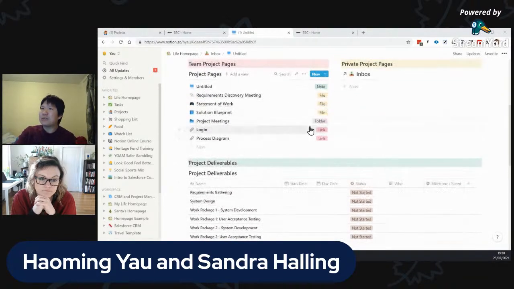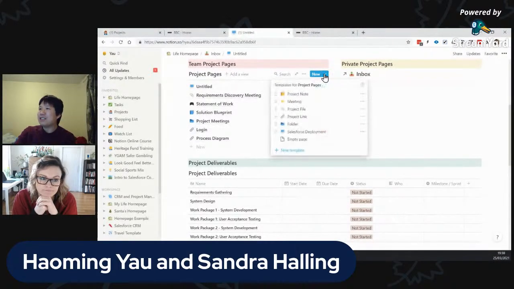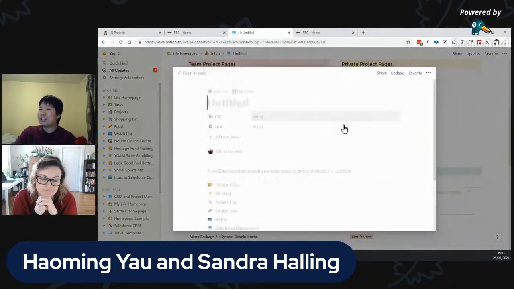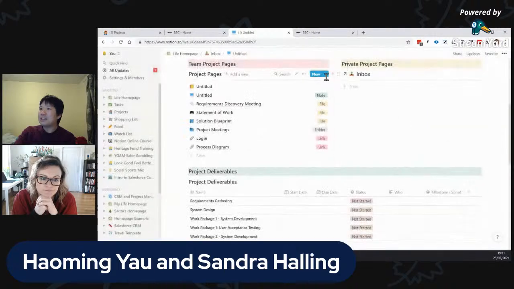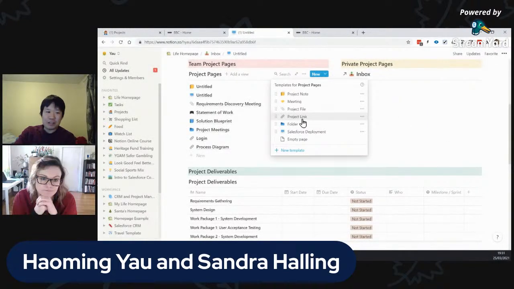Even if you use an external system, I still receive Microsoft Teams messages and emails with important information about a project. With this, I feel I can store it somewhere and it's not going to get lost in my Microsoft Outlook emails. If I've got an email, I would just copy and paste it into a project note. If I received an important file, I would either link to it if it was on SharePoint or in the cloud, or I would upload it within Notion.